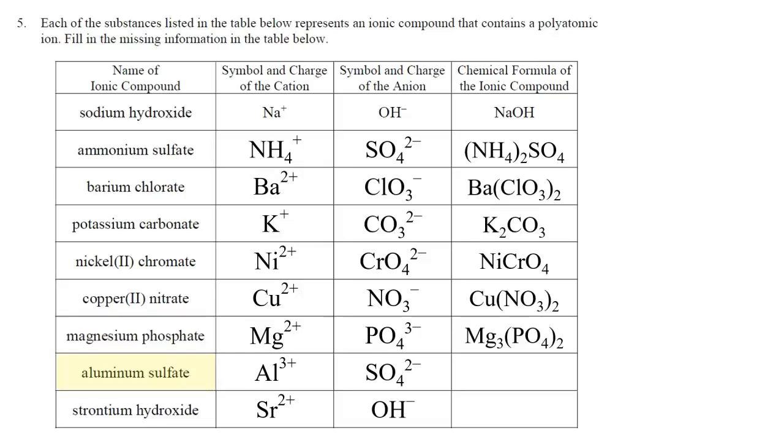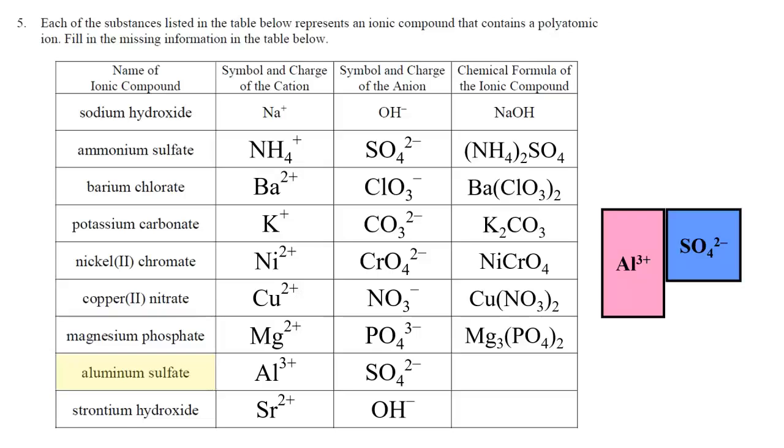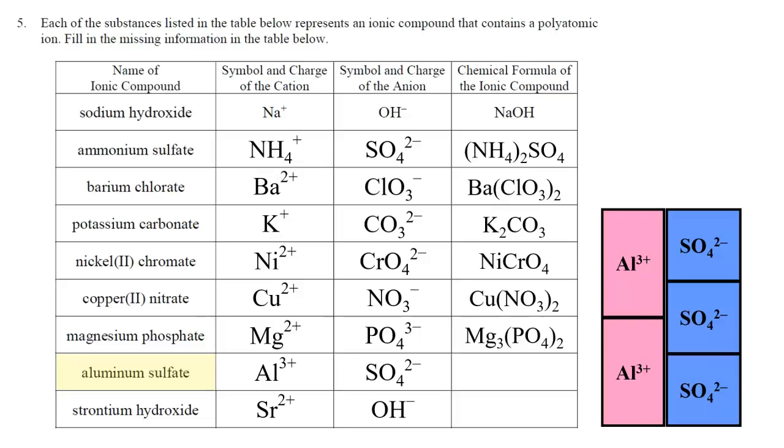All right, this is aluminum sulfate. Now the Al ion happens to be +3, but the sulfate, the SO4, happens to be -2. So I need another sulfate, but that's still not enough to balance the charges. I will add another aluminum, almost there, but still not perfectly balanced. And then hopefully you can see why we need 2 aluminum ions for a total charge of +6. We have 3 sulfate ions for a total charge of -6.